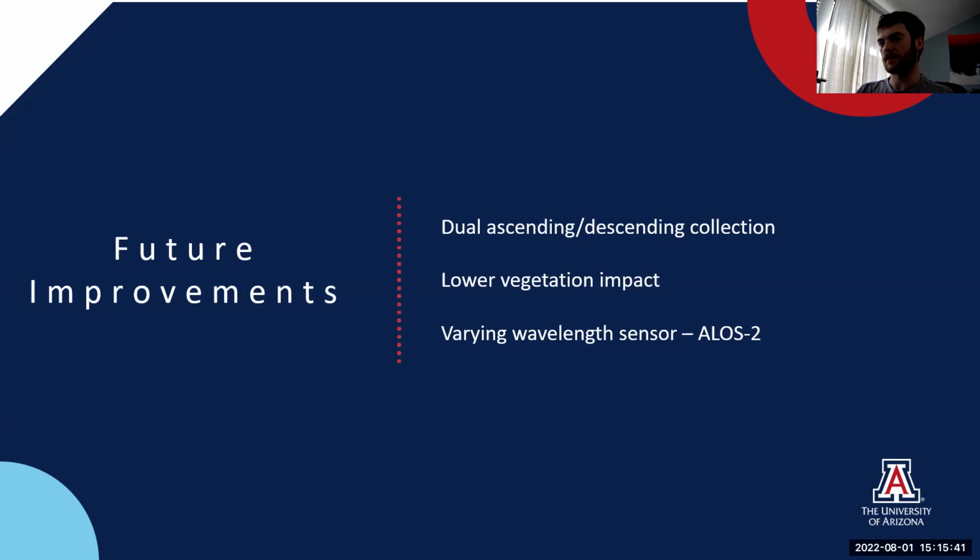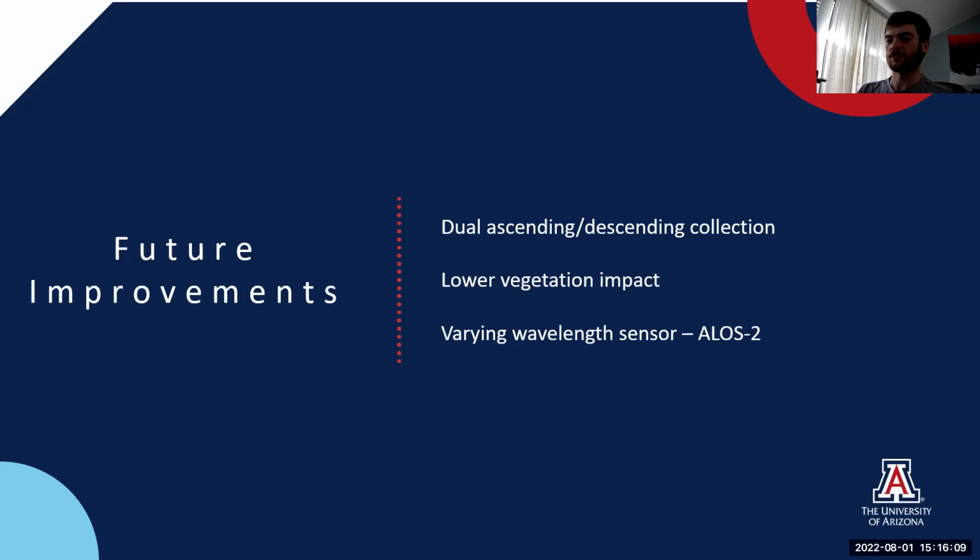Additionally, I would try to find an area with some lower vegetation impact. It played a pretty major part of the entire process. A lot of the work went into lowering the effect of the low coherence, because even in the very beginning, the entire East Rift Zone, at least the eastern portion, was completely covered in vegetation. But ultimately, some of the data still slipped through, which is good, but having lower vegetation impact would have helped.